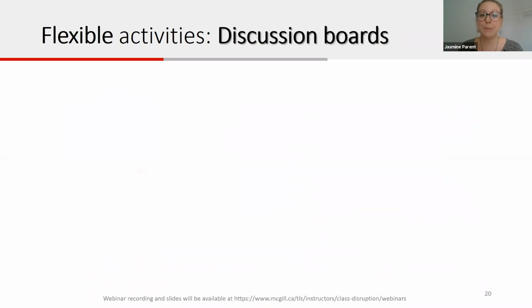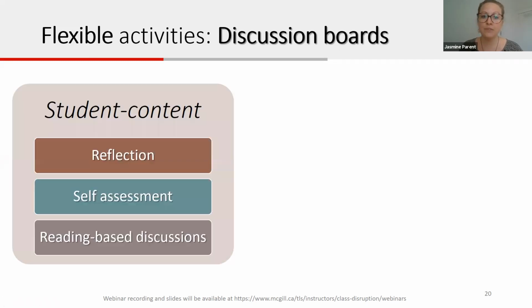So the next one is a big one, discussion boards. So we're going to be talking mostly about my course's discussion boards. Discussion boards are an excellent tool to use to promote engagement and interaction. The discussion boards can actually be used to achieve all modes of interaction in remote learning. So you can have students interact with your content by using discussion boards for a place of reflection or self-assessment. You can use question prompts that give them the opportunity to deeply reflect on what they know, what they understand, or what they might not.